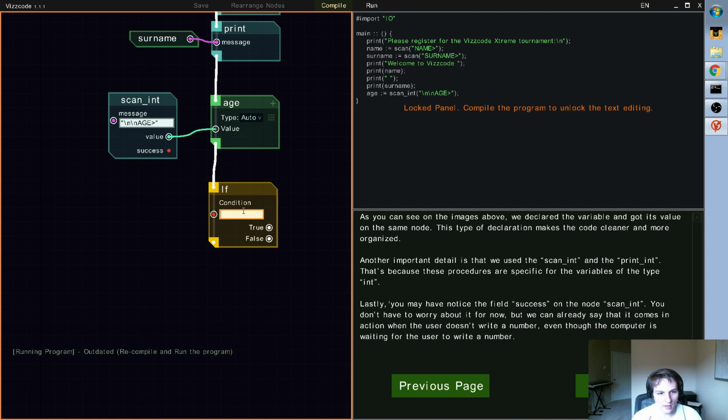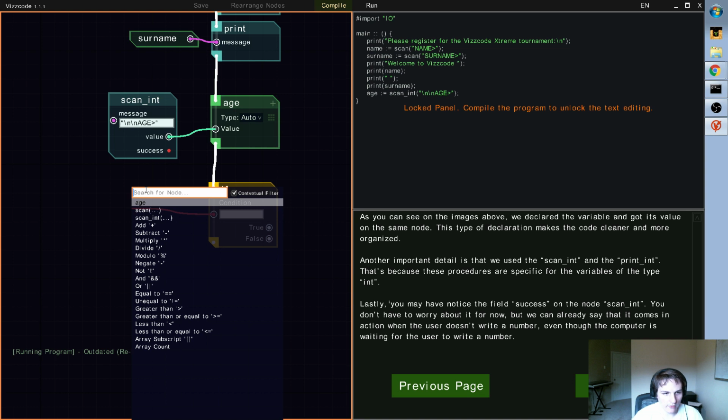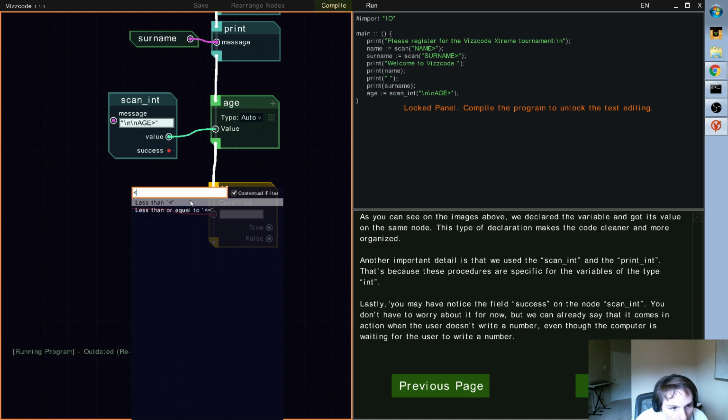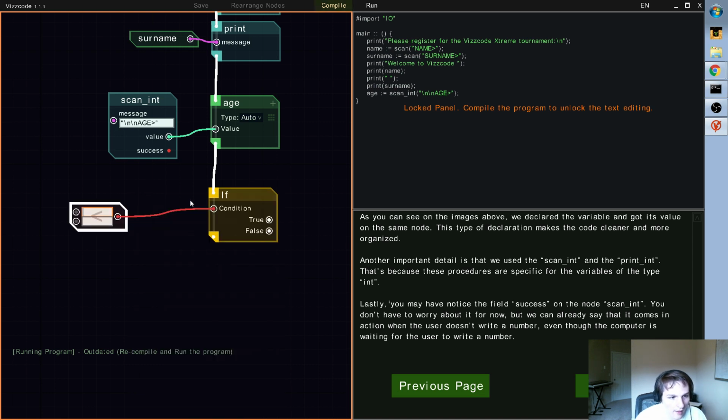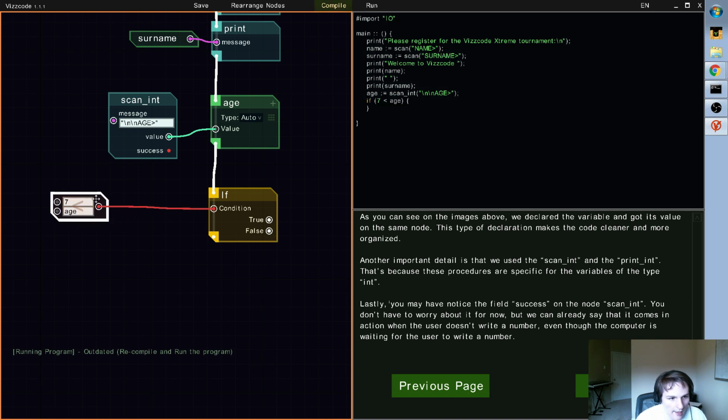So let's take a look. If I go off script for a little bit, what happens? What I want to do is make age ranges. So we're going to say the tournament is divided into an age range. Less than sign. Yeah. So if 7 is less than the age, I need an AND node.